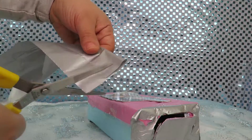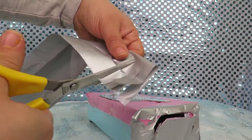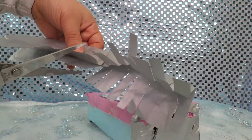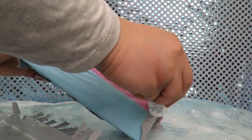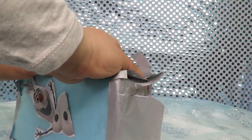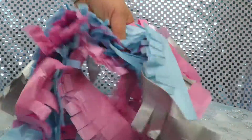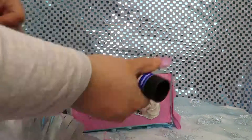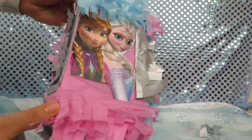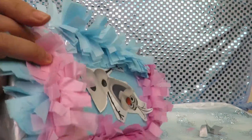Now you just want to fold some tissue paper — I've got some metallic tissue paper and I'm going to be cutting nice lines in it. These strips are then going to be attached to the piñata. I've made loads of them and I'm just going to be adding all of these on now. As you can see, I've pretty much covered all of the piñata — it's nicely covered.